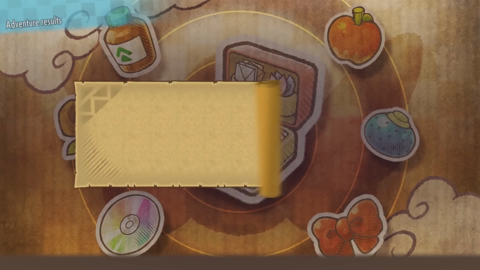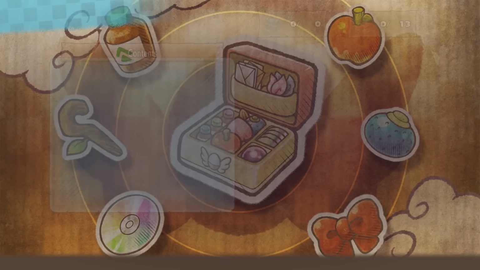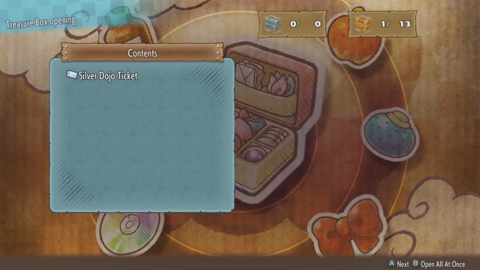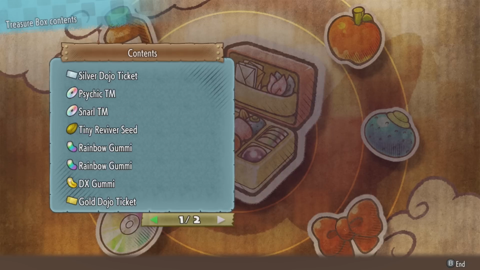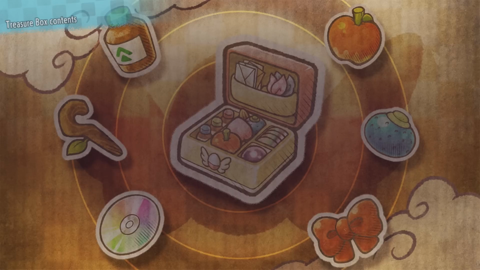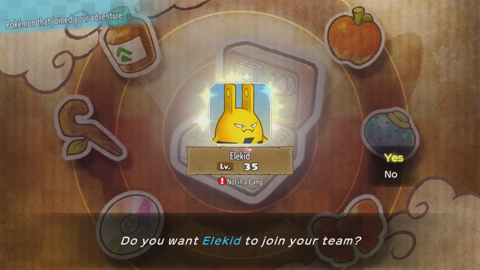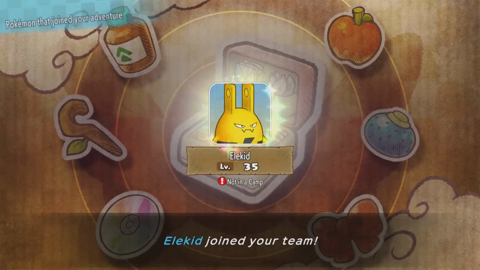Wow, I can't believe I got Mew before getting 2 of the Regis. That is insane. All right, open all at once. I can't even look at all this stuff. Look at all this. Wow. That's so good. I'm gonna need a lot of DX gummies. Okay, I absolutely need to make sure I mash A.